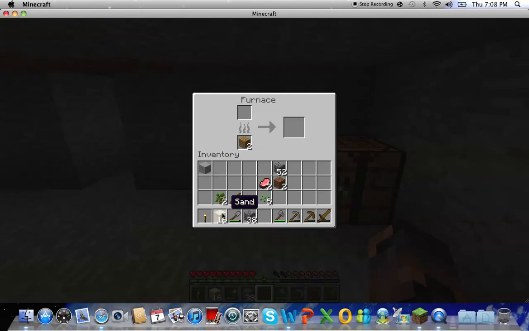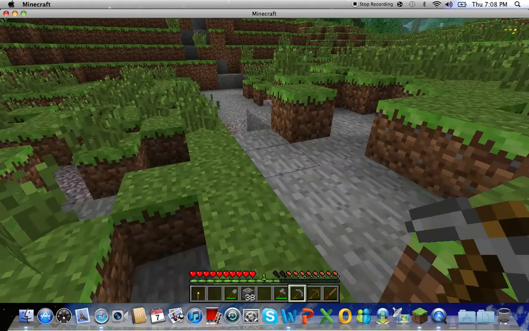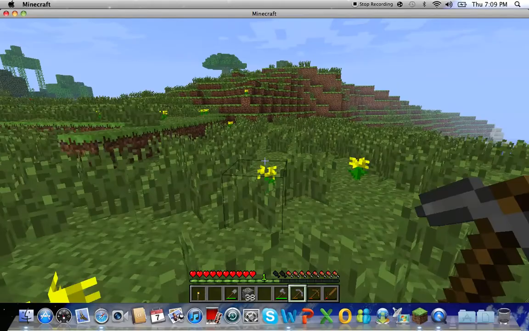Let's actually go try and find a cave. Okay. Well, we have a little bit of blocks here, but no cave. Zombie flesh. Okay, this is laggy. So we'll go to video settings and we'll put it to normal. Okay. Oh, it's a little less laggy. Sorry for the fog. So let's head on over here. Maybe we'll find it. I think I found a cave on the way here.